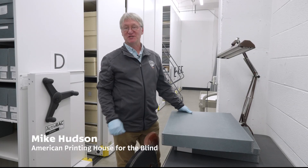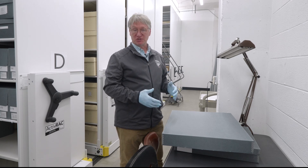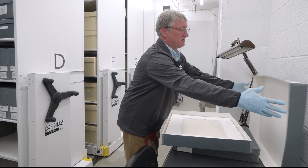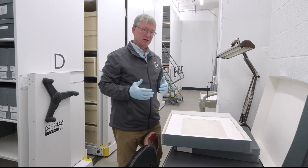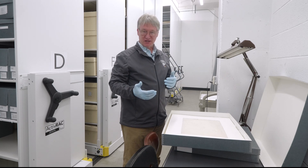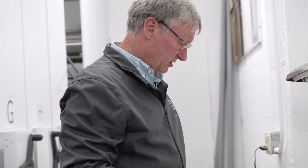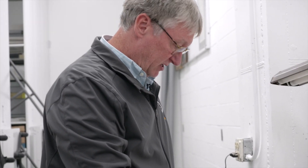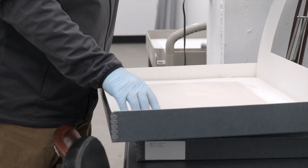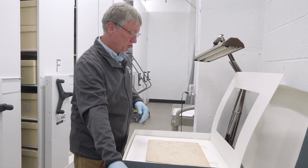Hi, I'm Mike Cutson, director of the Museum of the American Printing House for the Blind. Our Monday mystery object this week comes from Germany — actually from that border region between Germany and France called Alsace-Lorraine that was fought over frequently between the French and the Germans. A little town named Ilzak, and in Ilzak was a blind school that was run by a fellow named Martin Kuntz.